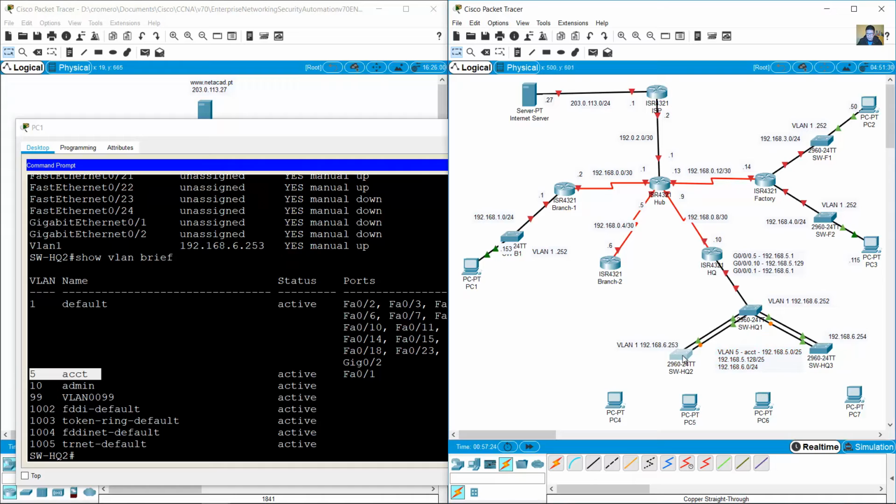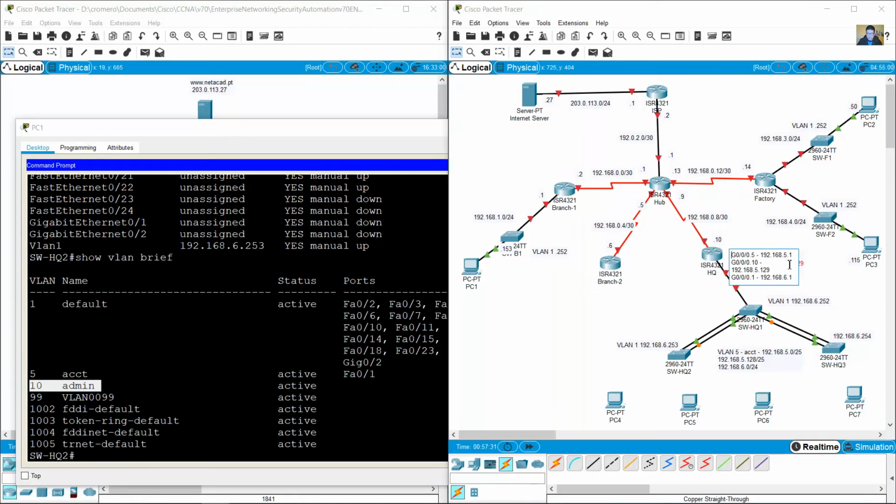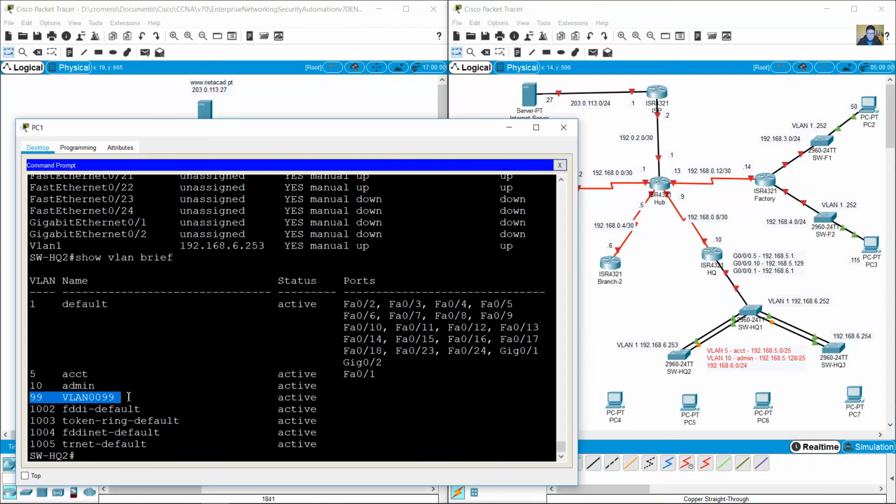VLAN 10 is admin. If you see the subinterfaces, it belongs to 5.128 and 10. VLAN 10 admin. And another VLAN, 99.